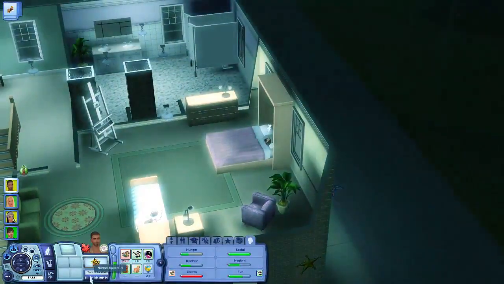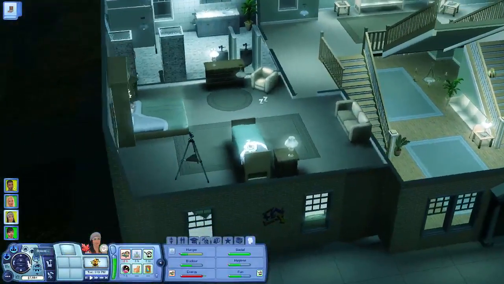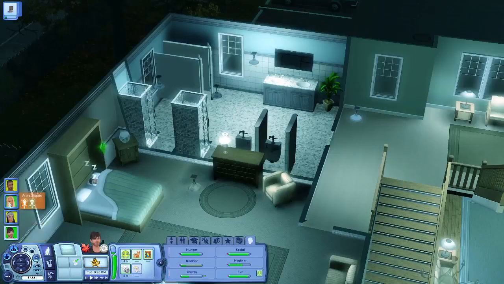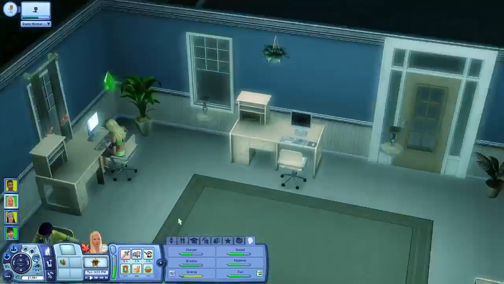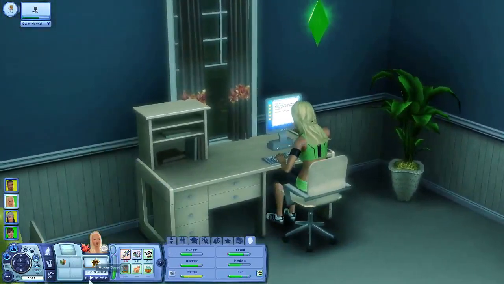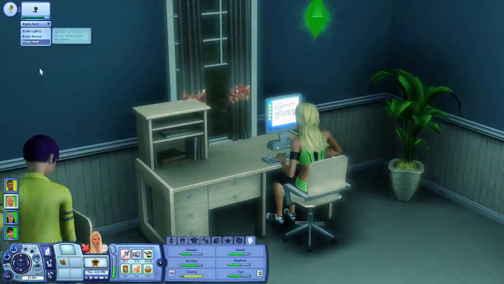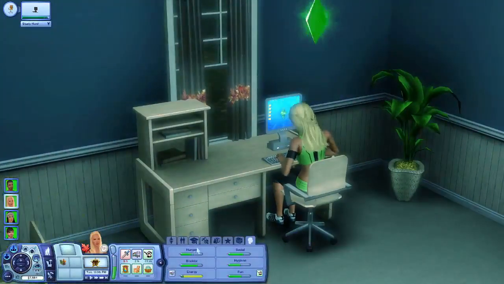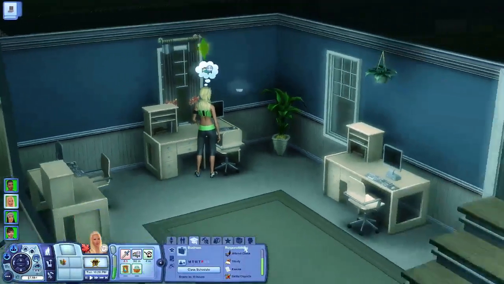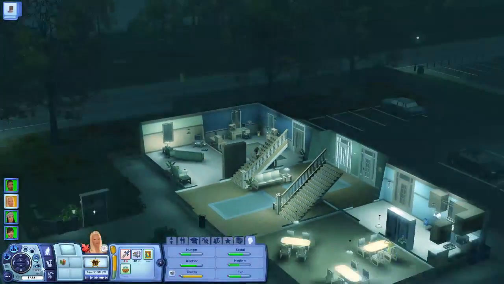So both of our sims, Mira and Darren, are home for the night. And the only sim that we have awake at the moment is, not Mira, Anna. So Anna's studying normally, just a little bit. Hopefully improve. Right, and now she can go sleep. She's earned it, she can have a good rest.